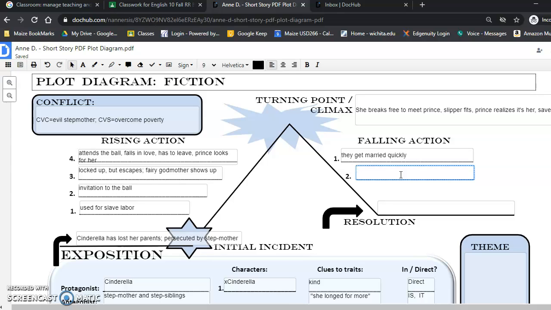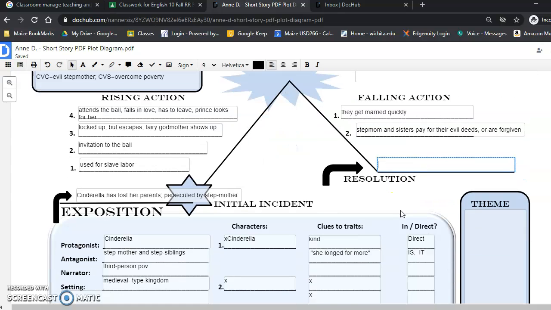And depending on the version of the story you watch, stepmom and sisters either pay for their evil deeds or are forgiven. Depends on your version of the story. And resolution, of course, in this story, happily ever after.